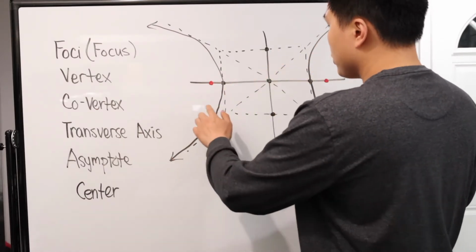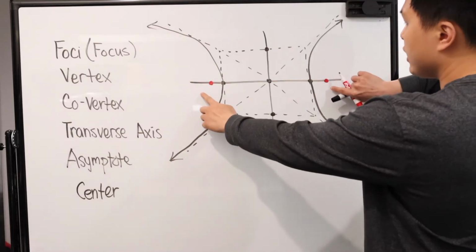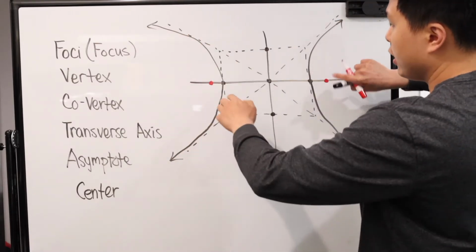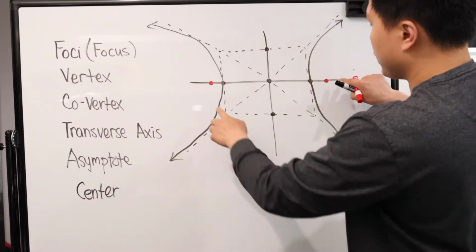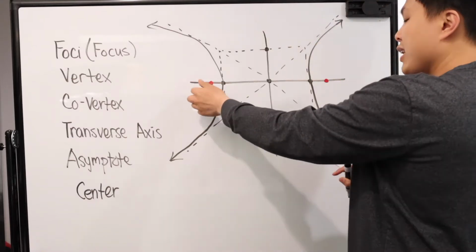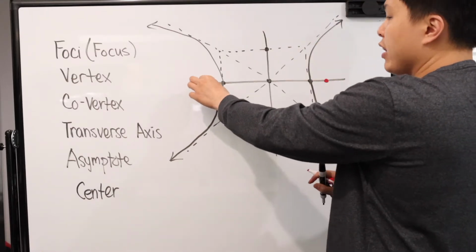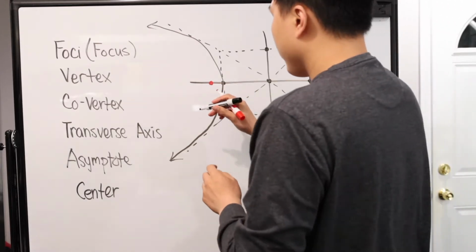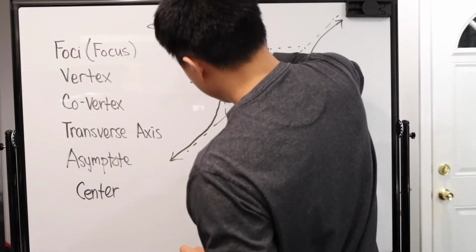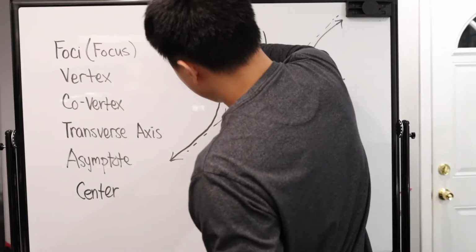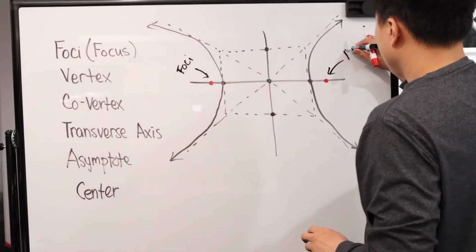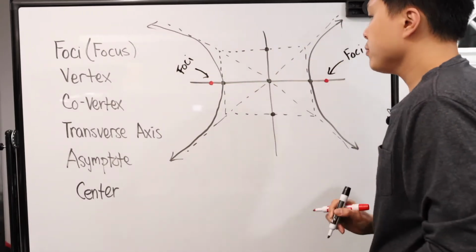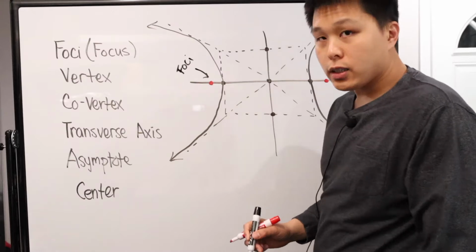The foci, or focus points, are usually inside the two hyperbolas. It's either here, or if it's opening up and down, then it's going to be around right there. It's not the center, but is within the hyperbola itself. I included the points in red, but let's label them really quickly. Here's the foci for this side, and of course, there's another focus on this side right here. All right, cool.